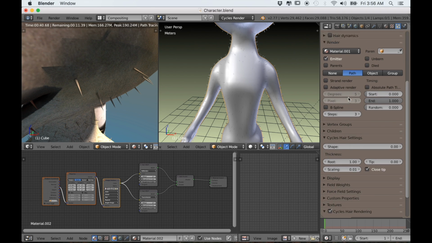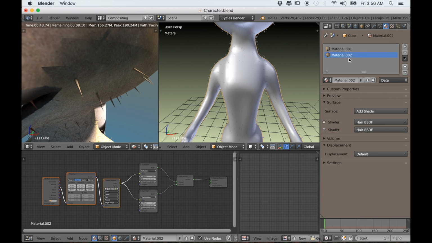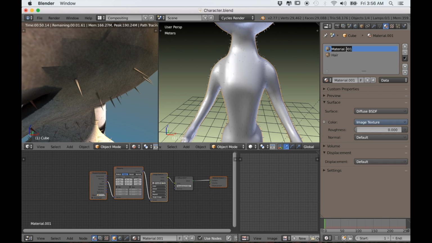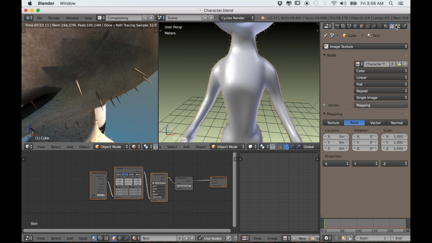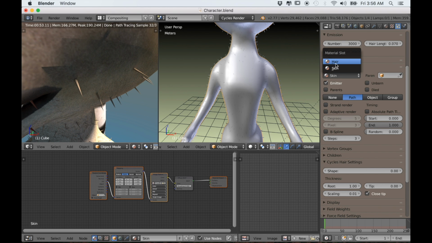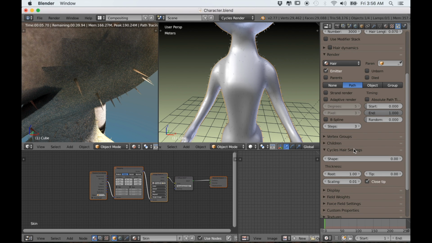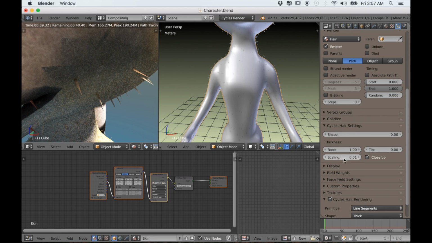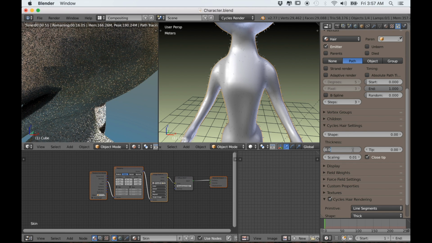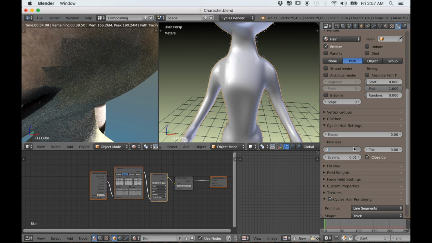And also, currently the hair is applied to the wrong material. So let's just come in here and name these materials. The second one we will call hair. And the first one I'll just call skin. And now if I go back to the particle settings, I can switch this material to hair. And now I can change this root size to something much smaller, like 0.2. Okay, I think that might work.